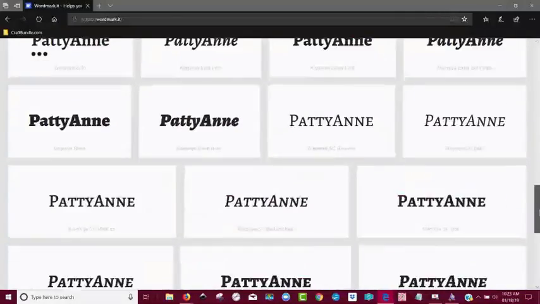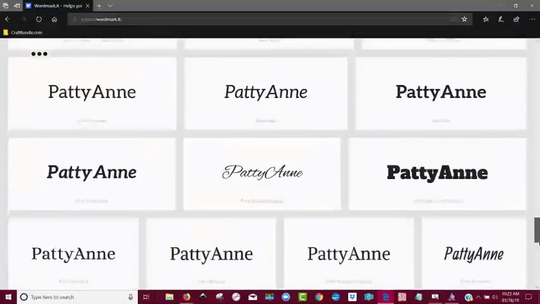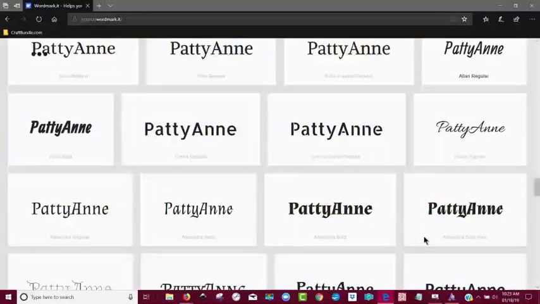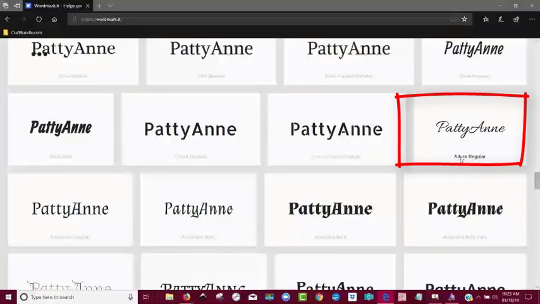Let's see if I find what I want to do. I've been playing with this. I don't want to put too many fonts on my computer. I've heard that it slows it down, but I don't know for sure. I've done this one, Allura. I think that's really pretty.